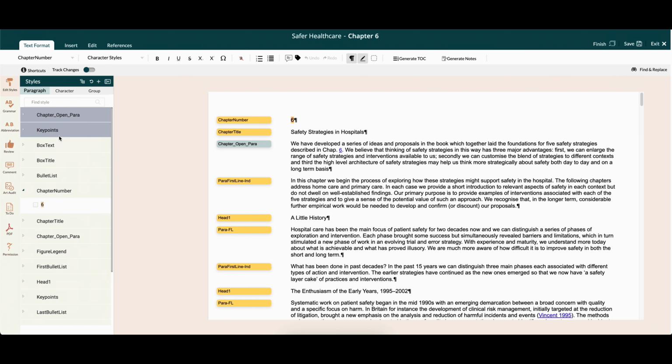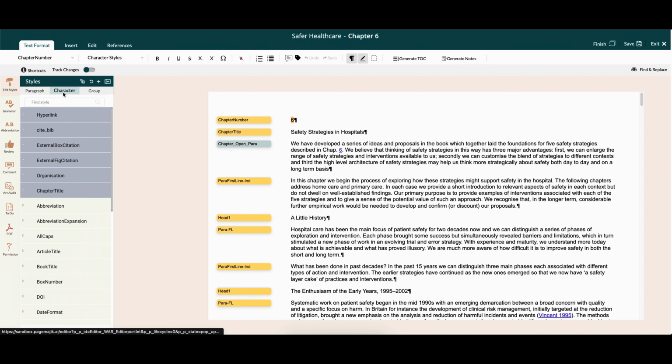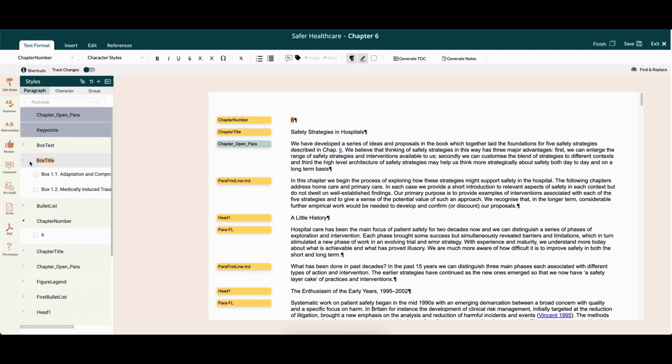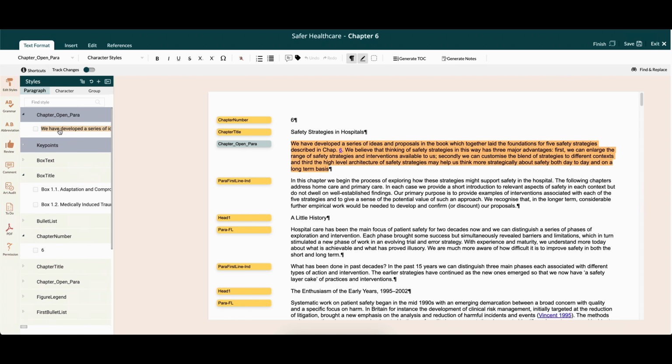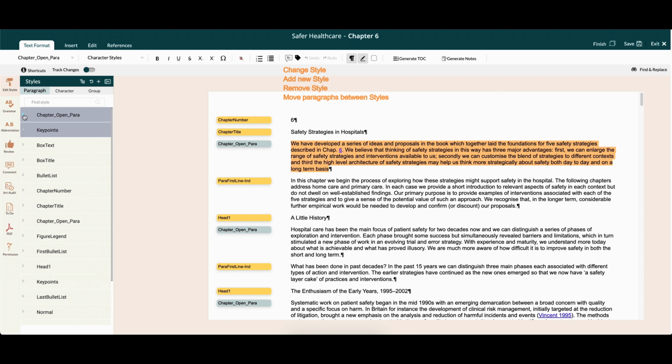Each of the styles displayed as paragraph styles, character styles and group styles is synchronized at a paragraph level in the document. Any style that is not defined in the InDesign template for the project, category or the site is highlighted in gray. You can edit the style name or update the InDesign template if it is a relevant style. You can also add a new style, move paragraph between styles, or remove a style. Each of them also has a separate video in the help section.